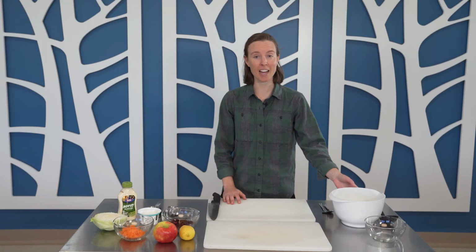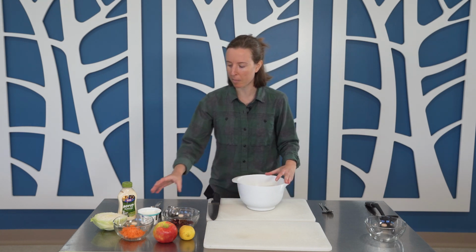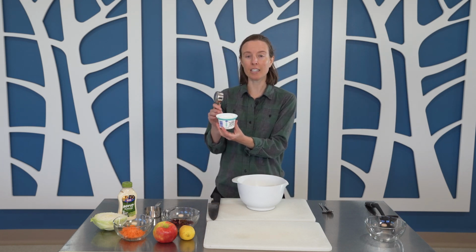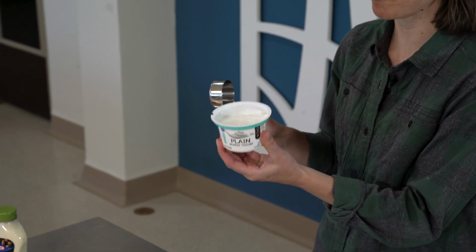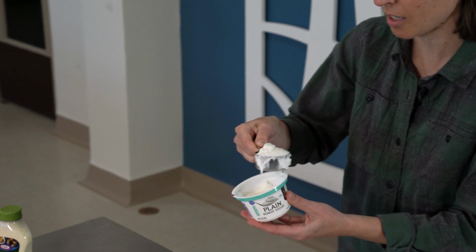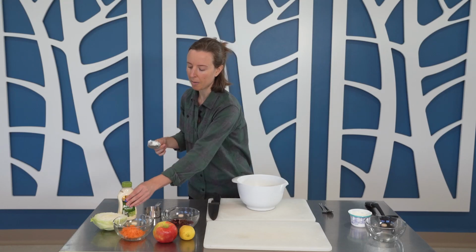Next, we're going to make an apple coleslaw. The first ingredients are actually the dressing. We're gonna make them in a bowl here. So the first ingredient on the list is the Greek yogurt, and we have plain Greek yogurt here, and this has a lot of protein. It's gonna be a great addition to our recipe, that protein.